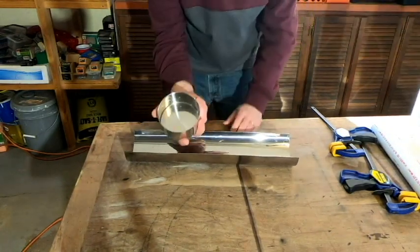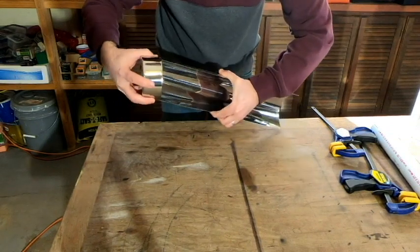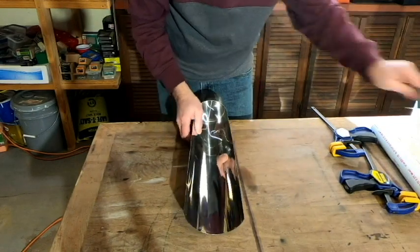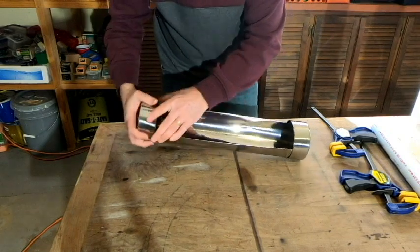And we ultimately want to get it into a form where we're going to be able to get our end caps back on here. And just by squeezing it, we should be able to do that. I'll go ahead and get that done on both sides here.